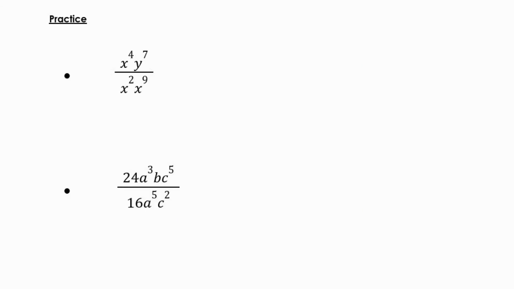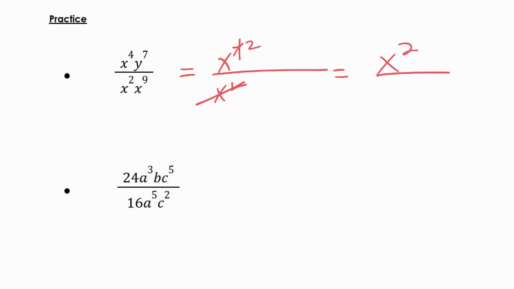All right, so we had 2 examples here. Again, put your line. It doesn't kill you. Draw a little line there. If you have 4 x's on top, 2 on the bottom, these are going to cancel, leaving you 2 here, so 2 on the top. You have y to the 7th and y to the 9th. There's 7 there. It's going to cut out 7 of them, leave you 2 there. So it's x to the second over y to the second.